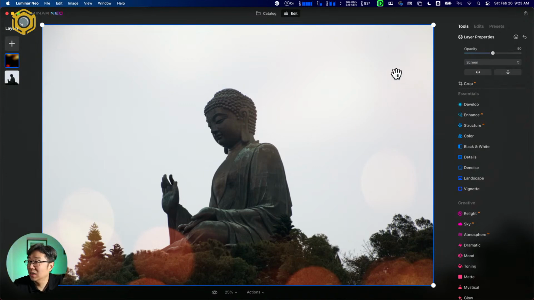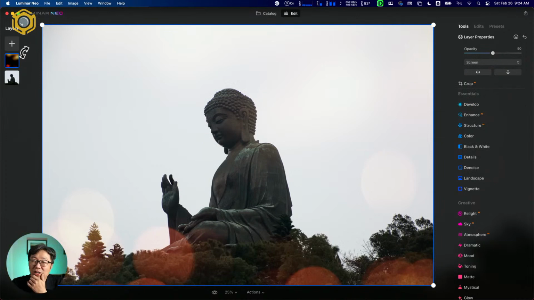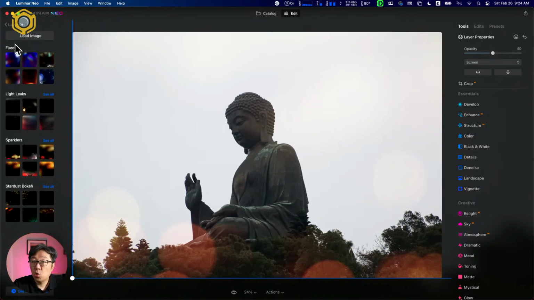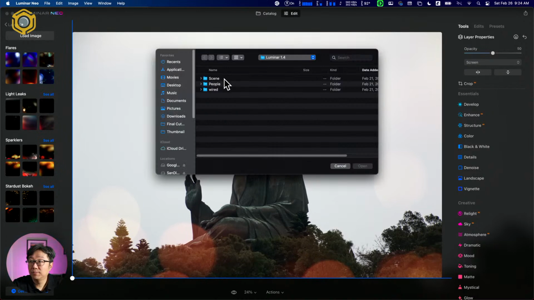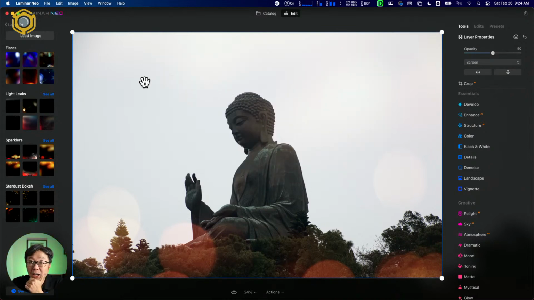You can see it's adding this. Opacity, you have more control, normal, or screen. Screen is, I believe, always better for this kind of fading effect. For using this, PNG is highly recommended. For some reason, I tried to load the Canon RAW image. It's not here yet. I'm not sure why, but PNG definitely can work.